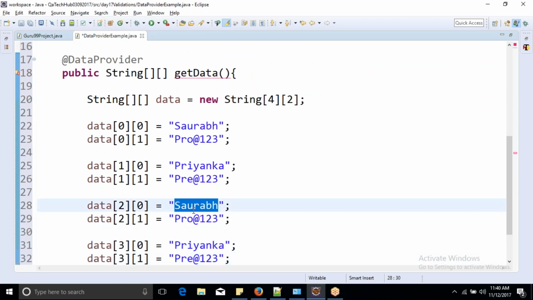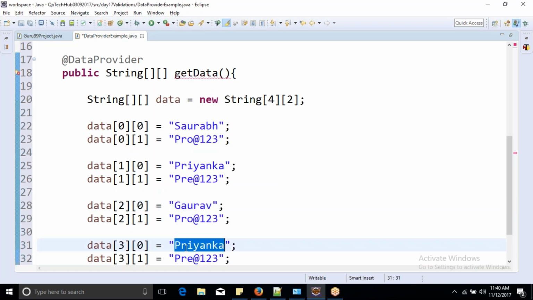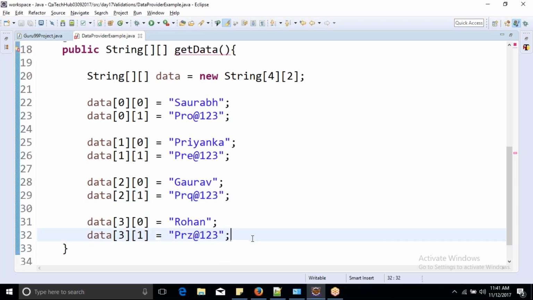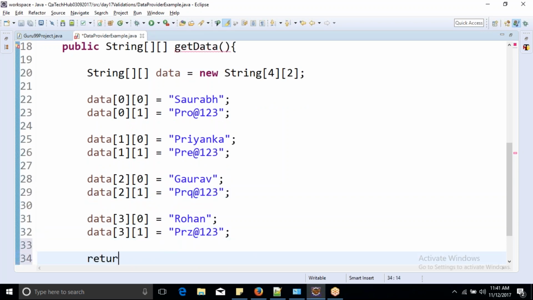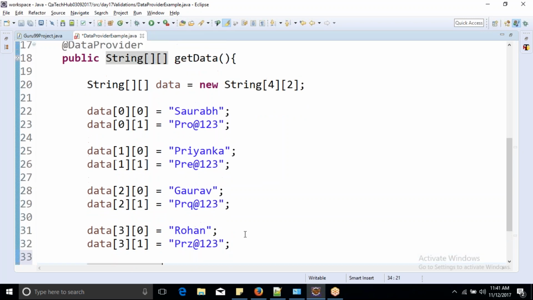Here let's say Gaurav, Rohan, some names. Okay, so I added these four values, and at the last we'll simply say return data. So this is how our data provider is created.